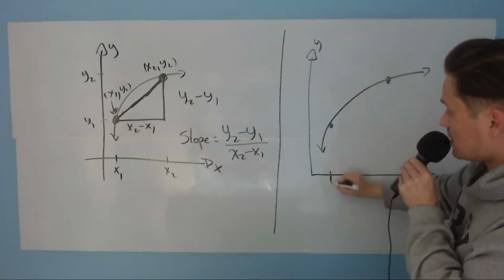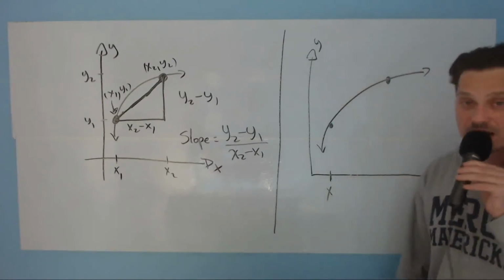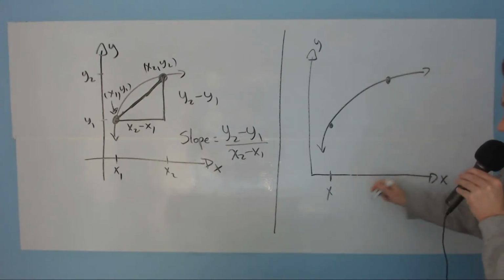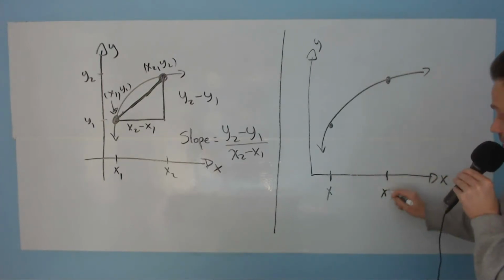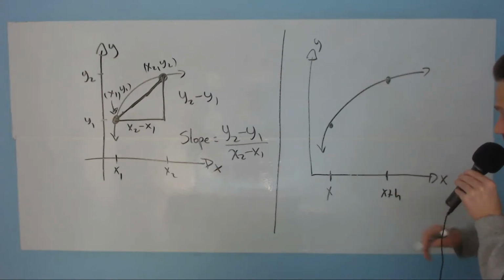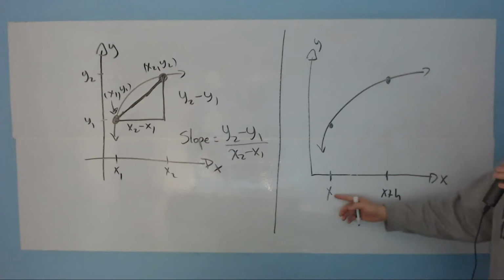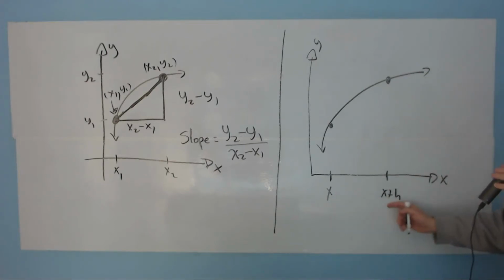I choose 2 points. I draw a curve, say like this, through the points. And this time, this is going to be called x. That's a value from the horizontal axis, x right here. Then this point right here, I'm going to call x plus h. So what this is telling you, as an example, is the following. If x has the value 1 and h has the value 1, that would be 2 over here.